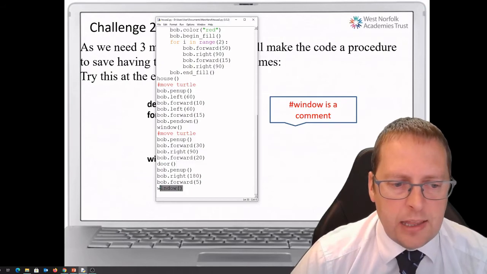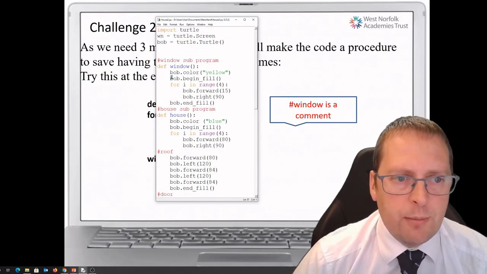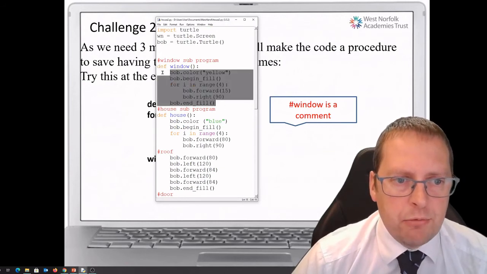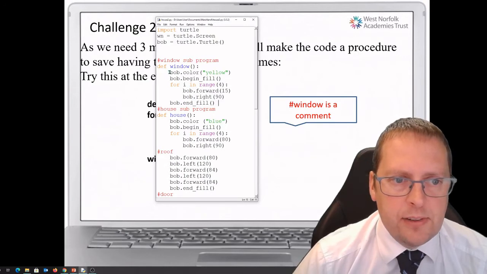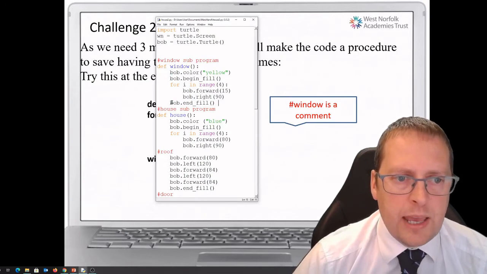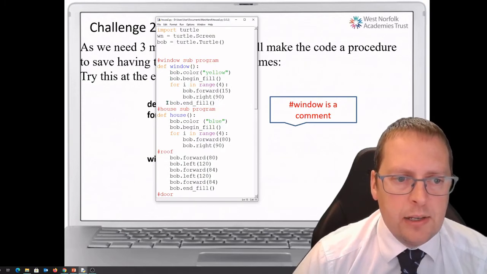It's just telling it to actually run this bit of code for my window. So it's running this. Now the indents are really, really important here. After I've defined the window, open brackets, close brackets, colon, and press enter, it indents. So my whole code is running here, apart from when I have for i in range, another colon, it indents again. So getting these indents right is really, really key.